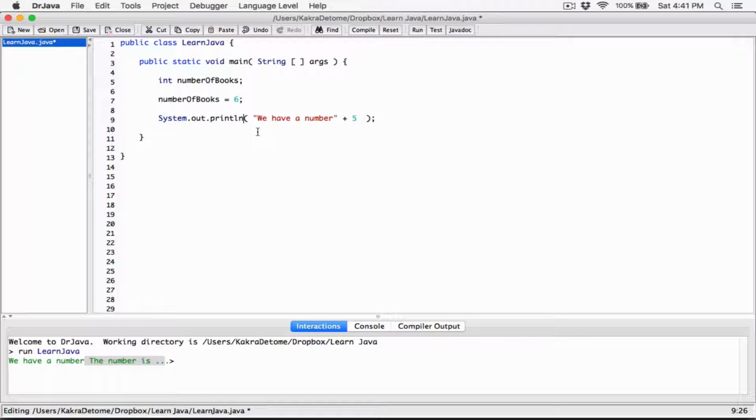Okay, so when we do this now, it's because you can't really add these together, and because with the println, everything that is displayed from it has to be converted to a string. What's going to happen is this 5 here is going to be converted to a string, because we can't really do math with these. One is a string, one is a number. We can't really do any math with them, right? With the println function, whatever is going to be displayed by it has to be converted to a string.